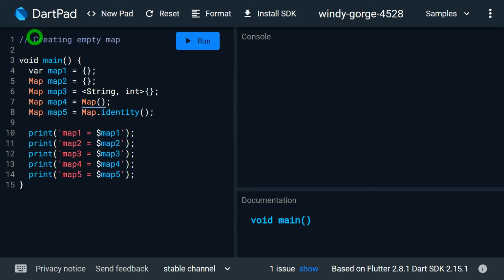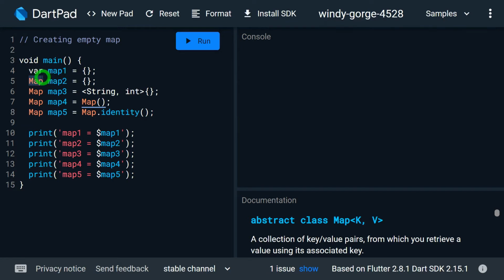Let's talk about creating the empty map. An empty map is basically a map that doesn't have any element in it. So we can simply create an empty map using the var keyword. Just specify the name of your variable, that is the name of the map, and this opening and closing pair of curly brackets is also reserved for the map in Dart. You can also explicitly specify a map here for creating the map.